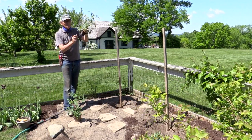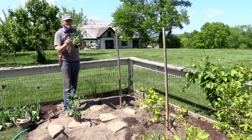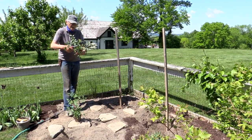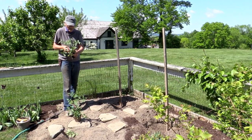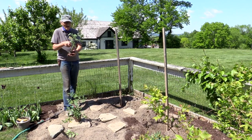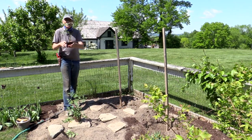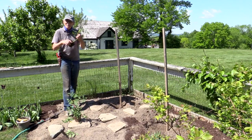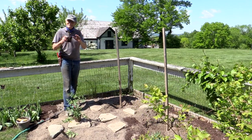So here's this beautiful start, which is full of beautiful roots already. And what I'm going to do — hold your breath — is I'm going to snip off all the lower growth, absolutely bare. You're killing me! Actually, I'm not. And I'll tell you something about tomatoes: tomatoes are what we call adventitious rooters, which means that wherever the stem is in contact with the soil, it will lay down roots. So hence this first trick today.